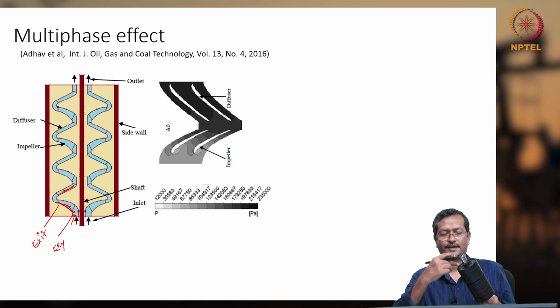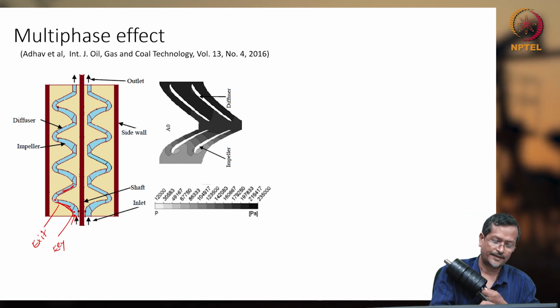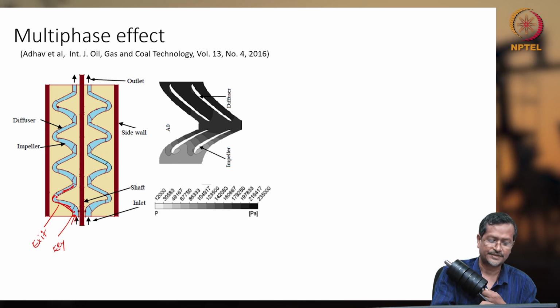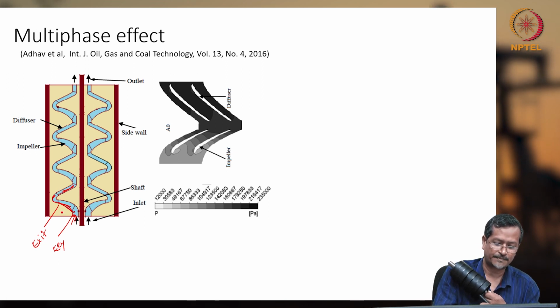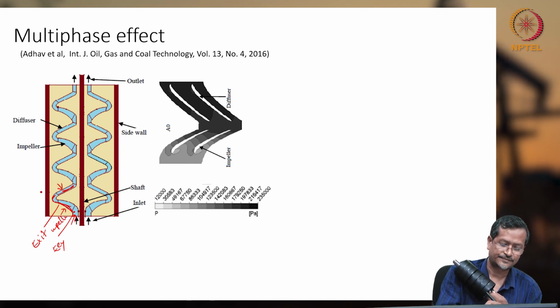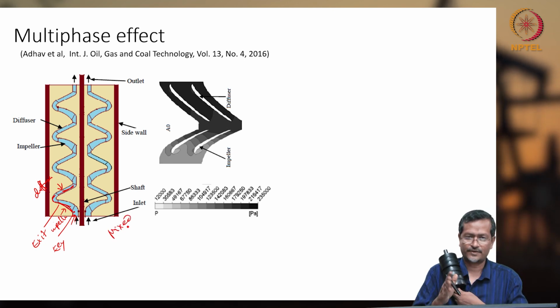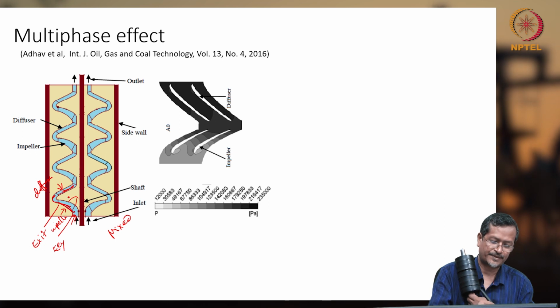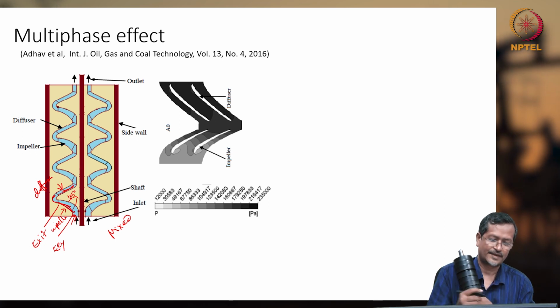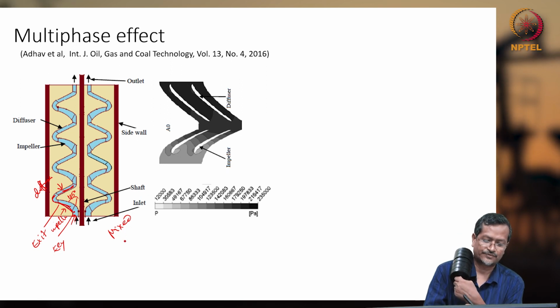Impeller entering here, exiting here, then flow turning will be happening because of the casing, and this is the impeller, this is the diffuser. This is mixed flow. Why mixed flow? You can see almost a 45-degree angle. The impeller is making almost 45 degrees, so it's a mixed flow impeller.